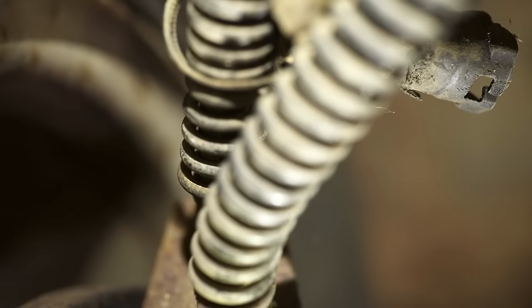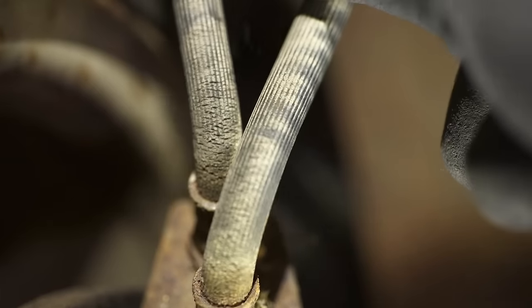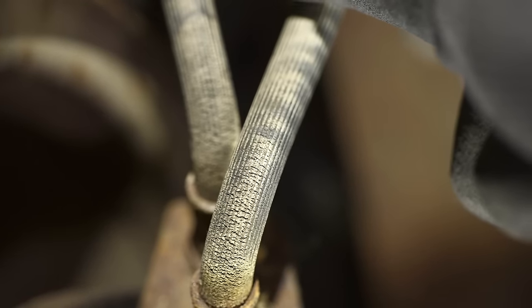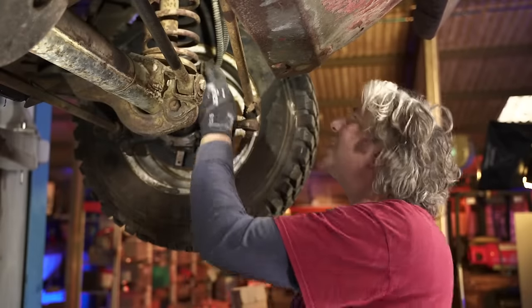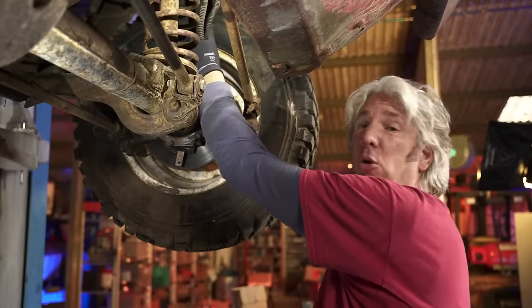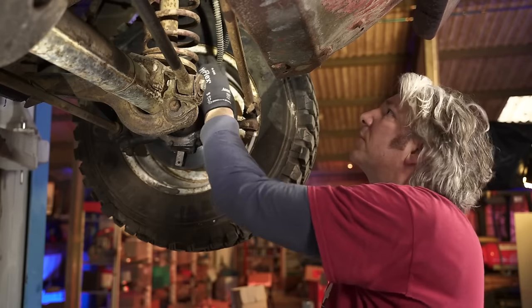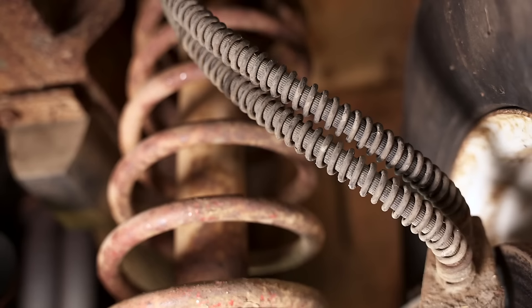So number 6, offside front flexible brake hose is perished. There's obviously 2 of them. Oh, they're looking pretty bad. So that's definitely not clever. Now, number seven is the near side front flexible brake pipes are also perished. Actually, to be fair, they're not quite as bad as the offside, but still, end of the day, if you're going to change one set, you might as well change all of them, because chances are all the rubber's going to be perished in pretty much equal amounts.